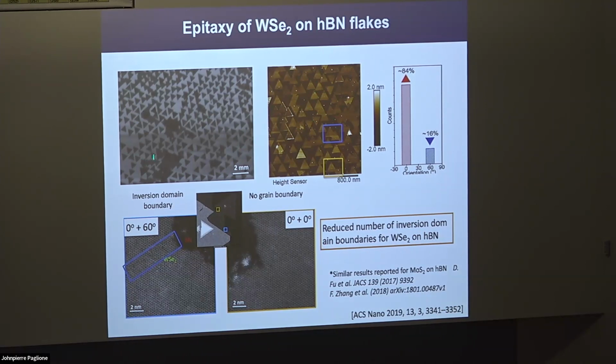The reason you can do this is that the defects in the boron nitride act as nucleation sites, and it also breaks the degeneracy such that all the domains are now oriented. You can think of this defect as sort of like a glue, orienting all the layers in a specific direction. So one can essentially use defects to control the orientation of these crystals.